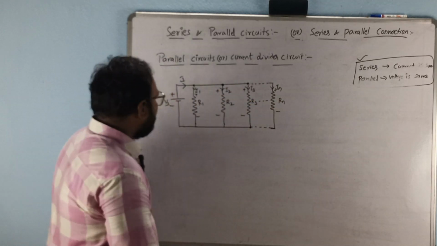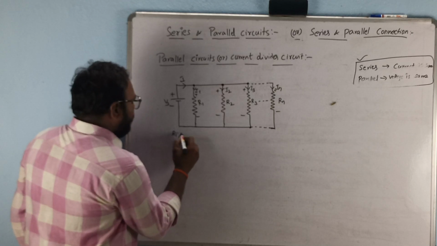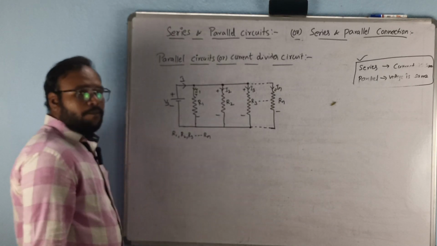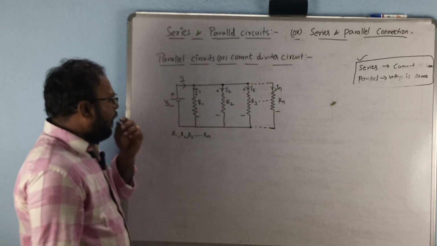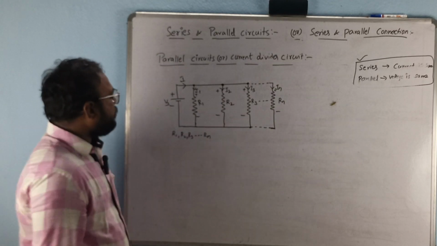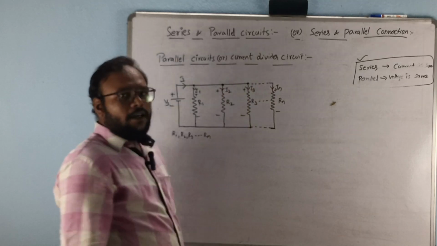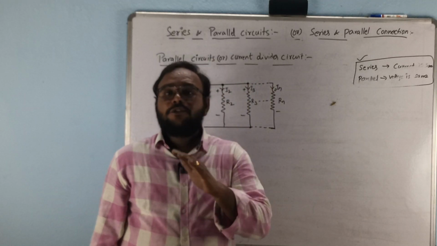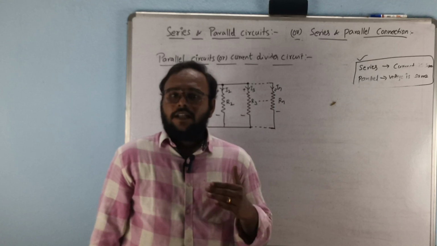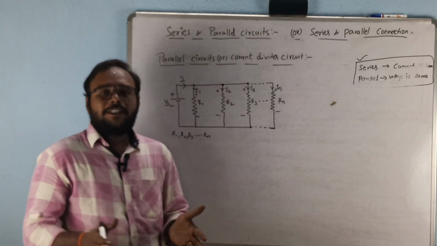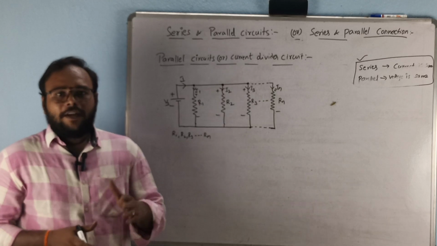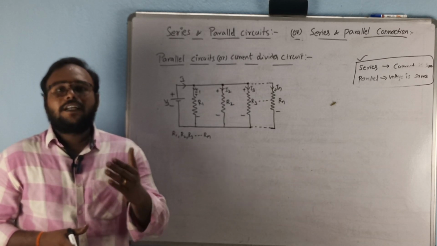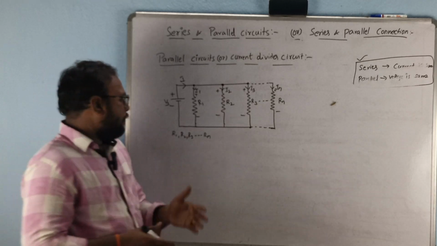So what are the resistors we connected here? R1, R2, R3 and so on Rn. These are the resistive elements connected in parallel. So what are the currents divided? I1, I2, I3, IN. Like how in a series circuit we apply Kirchhoff's voltage law, if a circuit is connected in parallel, to find the current or voltage through it, it is easy to use Kirchhoff's current law. What is that? Kirchhoff's current law. So apply that one.